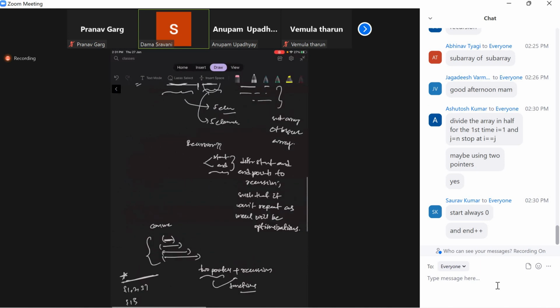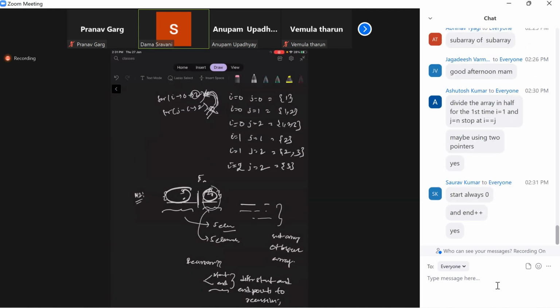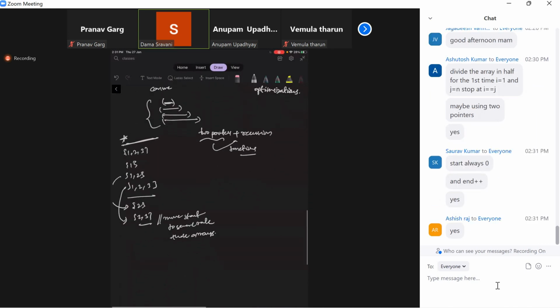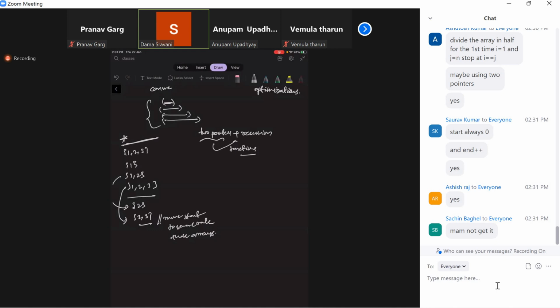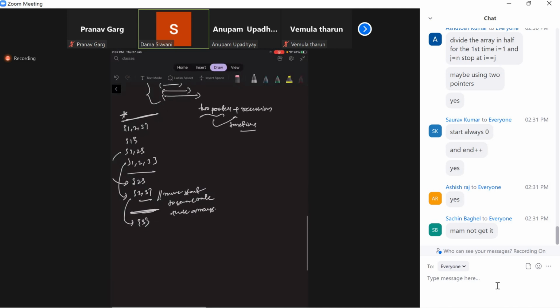Saurav, did I make sense? And from this array, if we remove 2, we'll be able to generate 1 more 3 also. So we have to move the start pointer, and we have to move the end pointer also. Till when do we have to move our start pointer and end pointer?